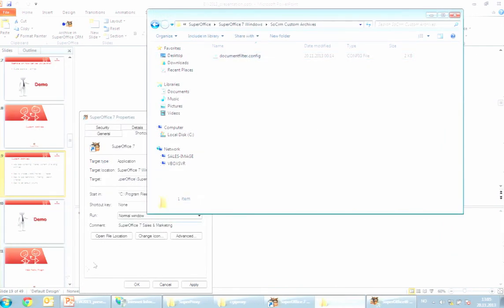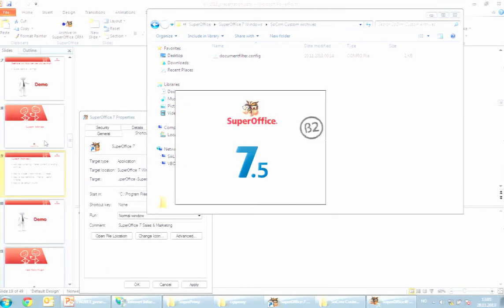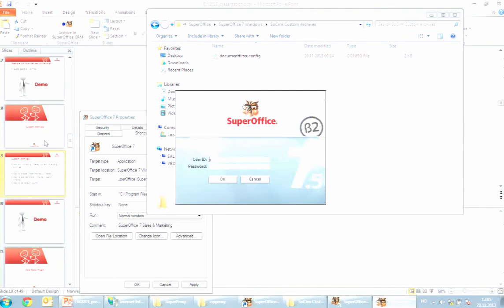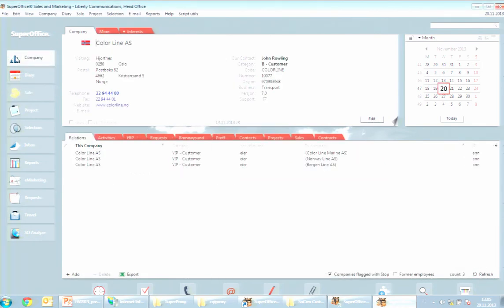So, it's there. If I now log back into SuperOffice. Yeah, here's the code pointing. Go to my company tab. I have a new tab called Contracts.